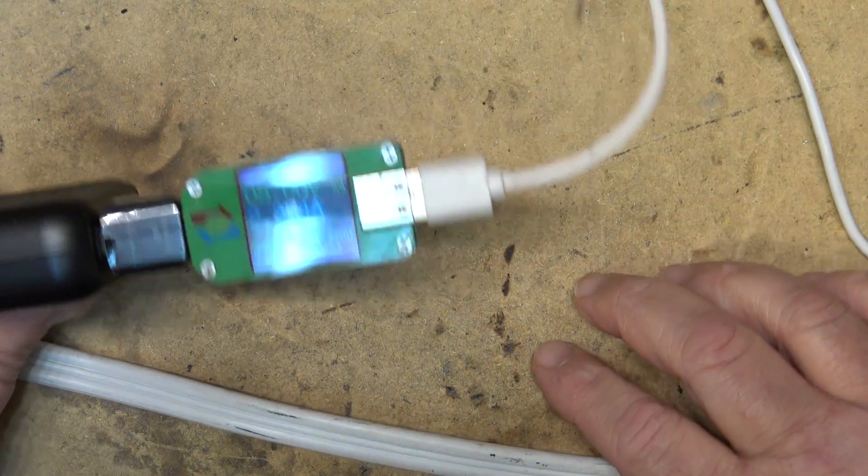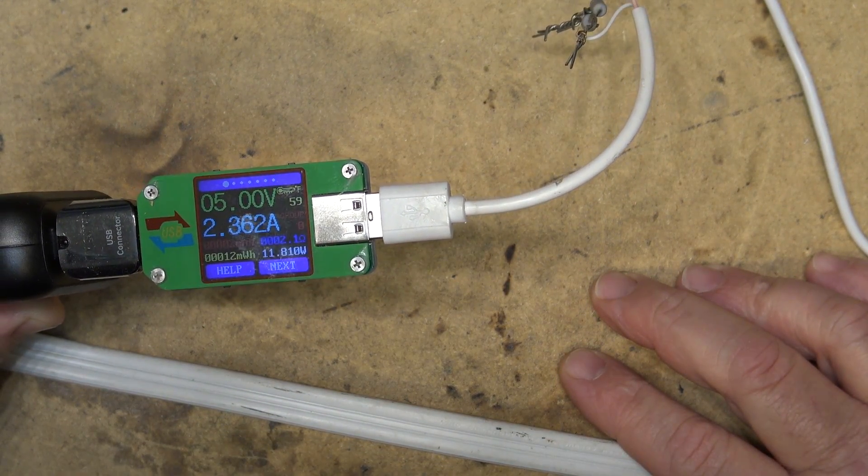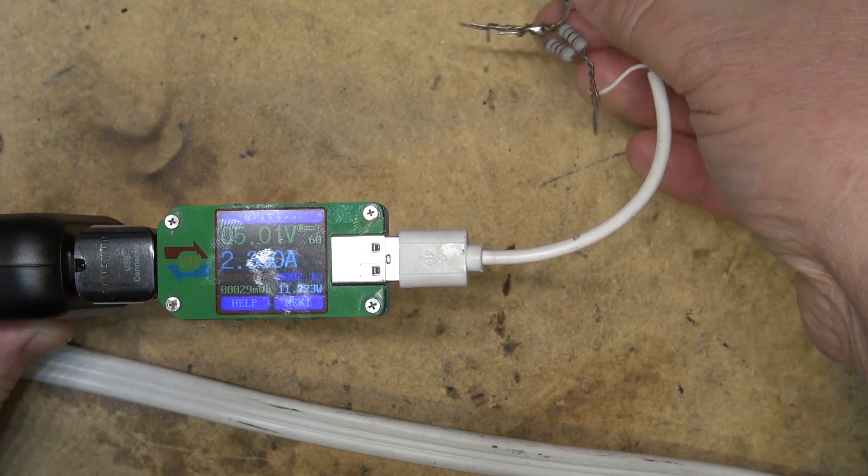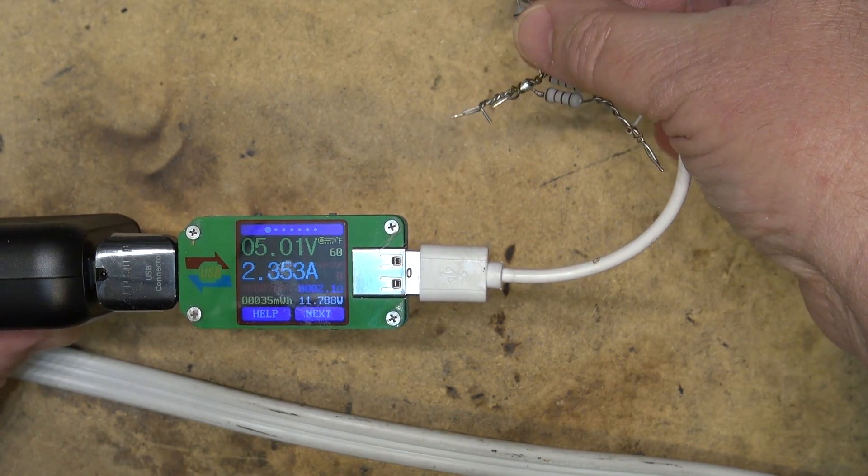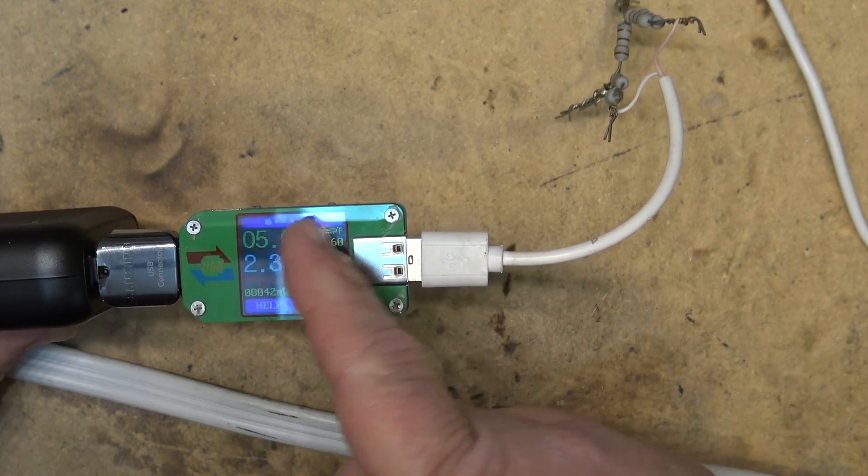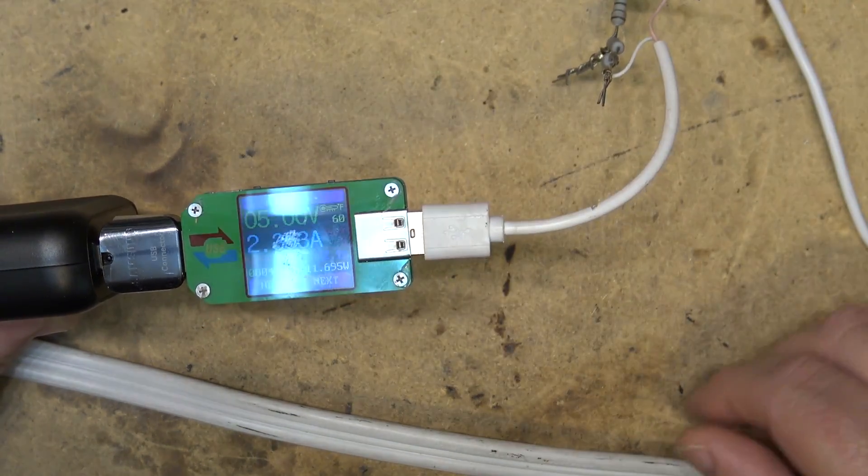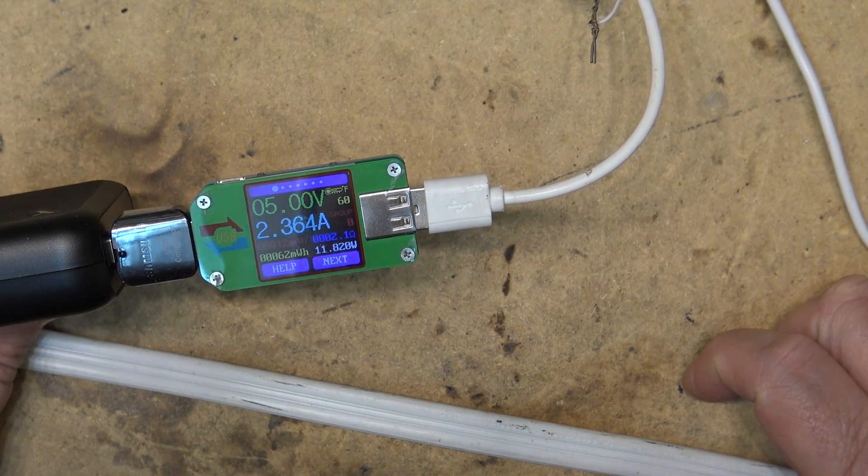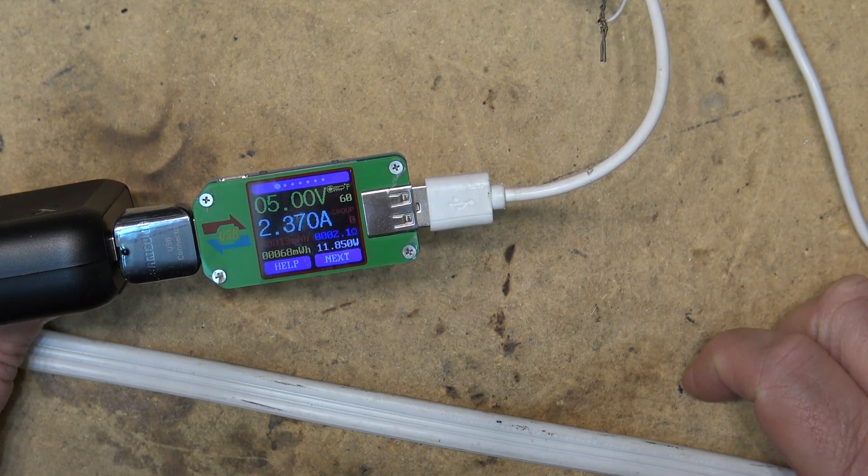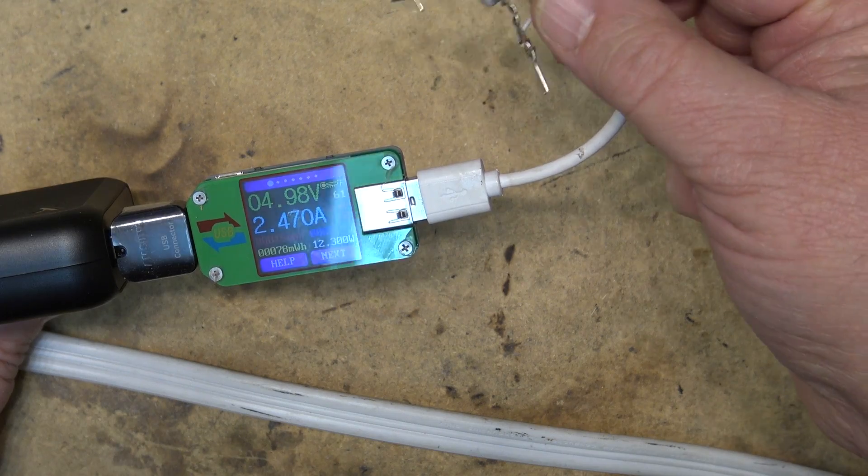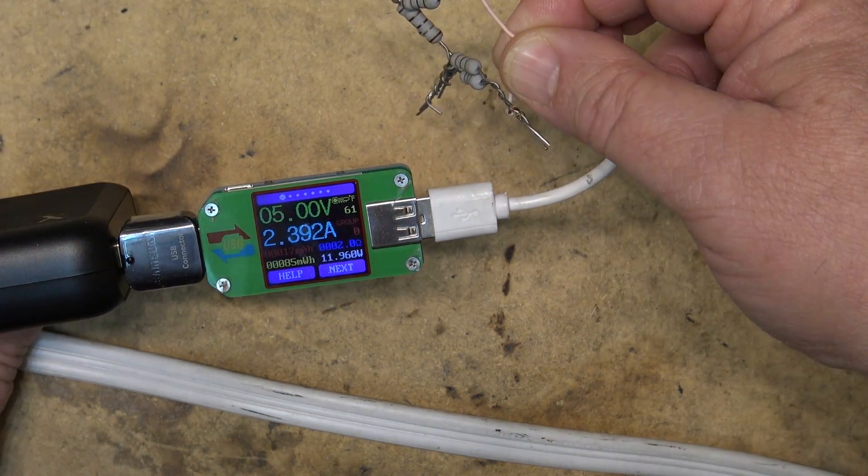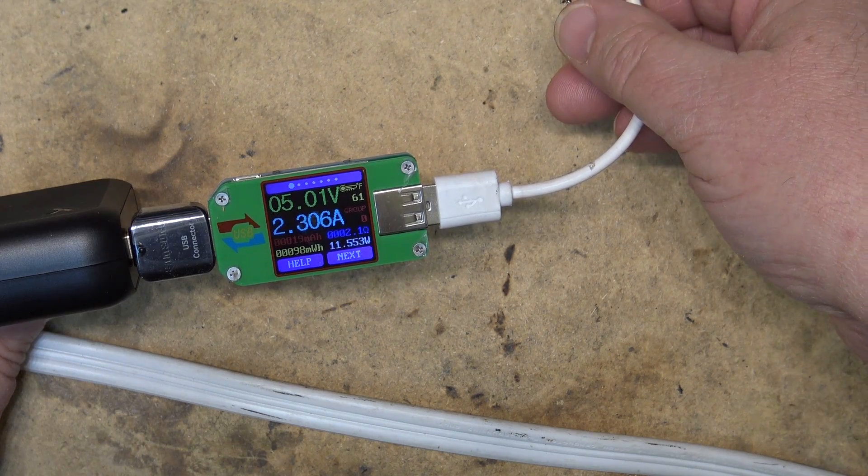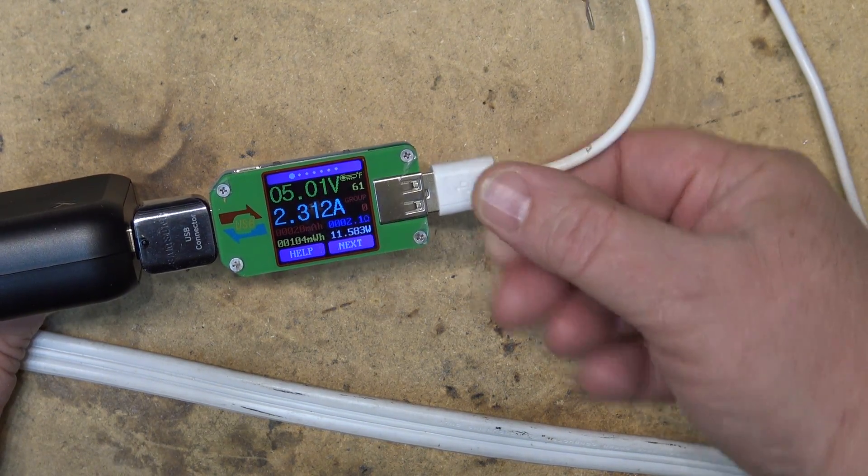This is my resistive load. I'm going to draw 2.4 amps into this low-ohm resistive load. As you can see, the voltage is remaining stable, which I would expect because it will put out 3 amps, although I haven't taken it to 3 amps with this particular setup. This little wire probably won't pass 3 amps, but we're drawing 2.4 amps no problem - voltage is staying stable.